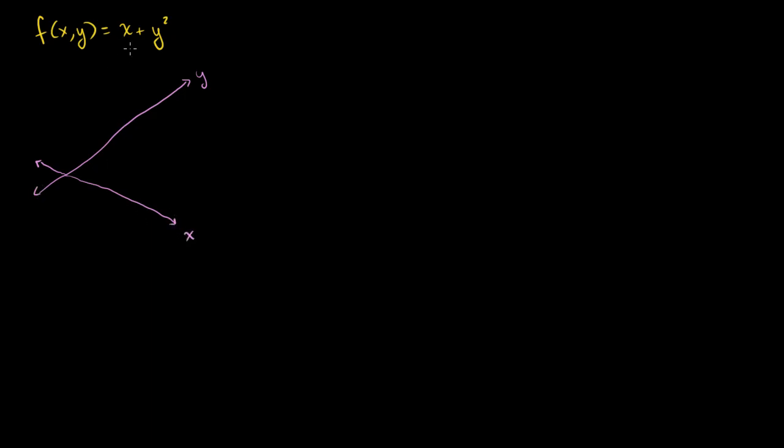And if I were to graph this, when y is 0, let me draw it in yellow, it's going to be just a straight line that looks something like that. And then for any given x, you're going to have a parabola in y, right? Y is going to look like that. I'm just going to do it in the positive quadrant. It's going to look something like that, like that, like that. When you go into the negative y, you're going to see the other half of the parabola, but I'm not going to worry about it too much. So you're going to have this surface that looks something like that. Maybe I'll do another attempt at drawing it. But this is our ceiling we're going to deal with again.